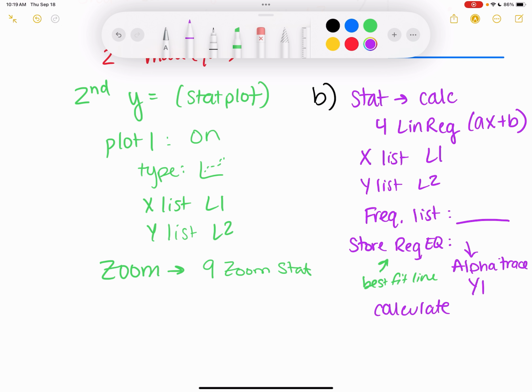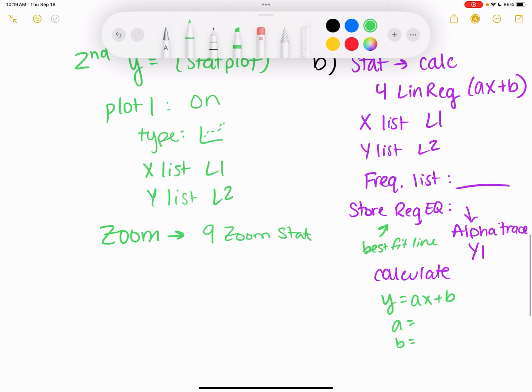All right, so it shows you on your screen a y equals ax plus b. It gives you an a value, it gives you a b value, and then it gives you an r squared and an r. Okay? R is our correlation coefficient. So this one is almost 1. This is 0.9996, so it's basically 1. Now, that's not what it's asking for. I'm just telling you that's what that's for.